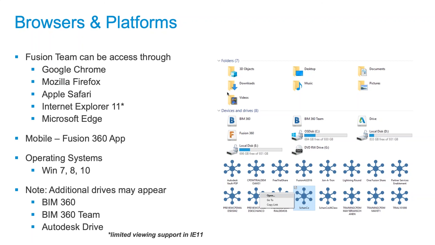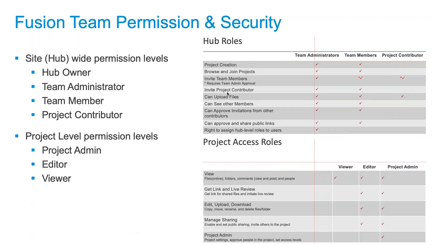This is particularly important because within Fusion Team, to get data up into the cloud, you actually work within Windows Explorer. If you have Inventor, AutoCAD, or any other design tool loaded, you just work within Windows Explorer, save it to these drives, and the drive synchronizes it with Fusion Team. The reason Fusion Team is especially powerful is the permission model — you can invite certain team members to certain projects, and keep contractors or suppliers out of others. It can be the central location for collaboration and the source of truth.